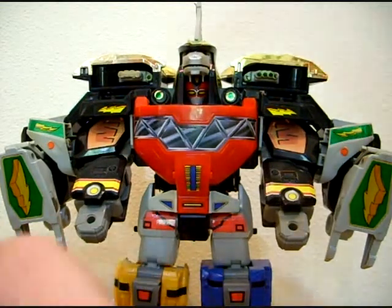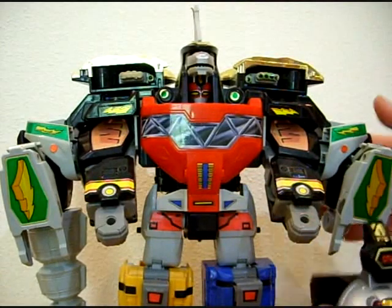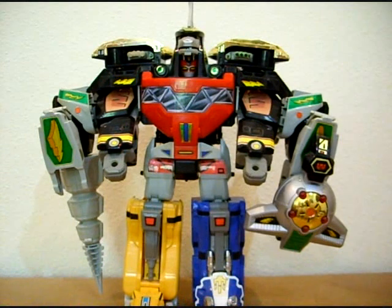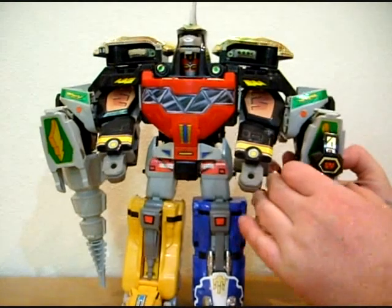In fact, the only time that the Mega-Dragonzord didn't look good is when you tried and attached these things. Not just because they weren't on the show, but just because it simply looks unbalanced. I mean, yeah, it might have been cool, and maybe they did use it in Zyuranger, but as a toy, it just... Nah, that doesn't work for me. So we'll just take these things off.